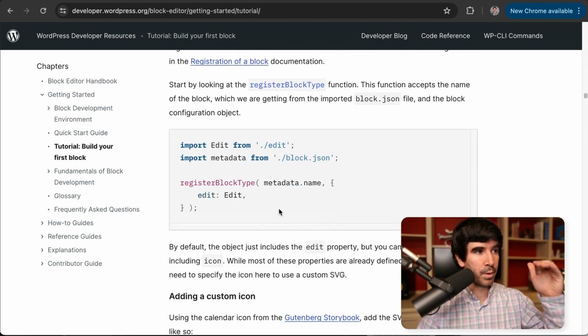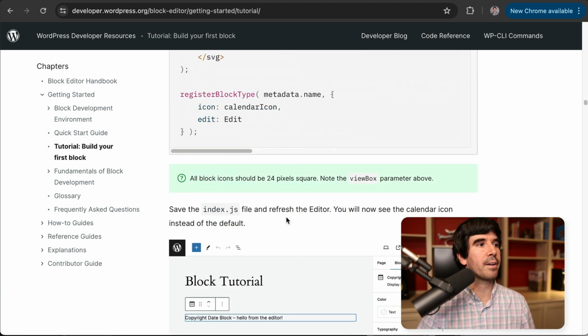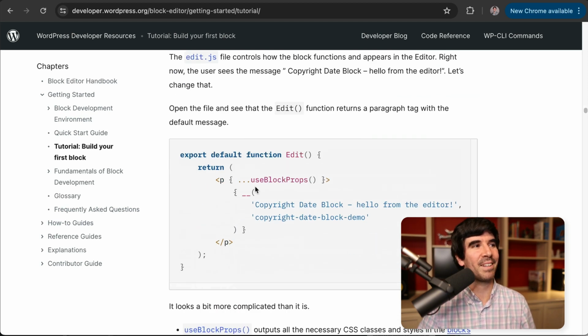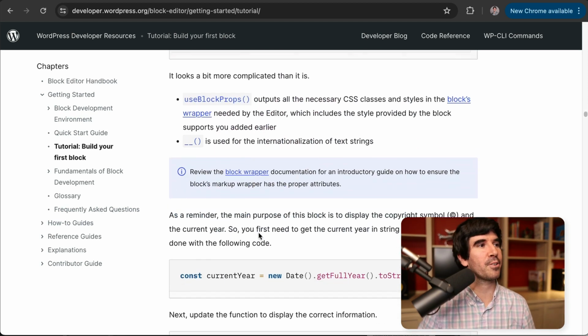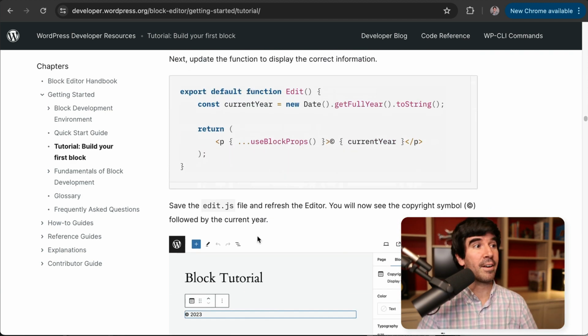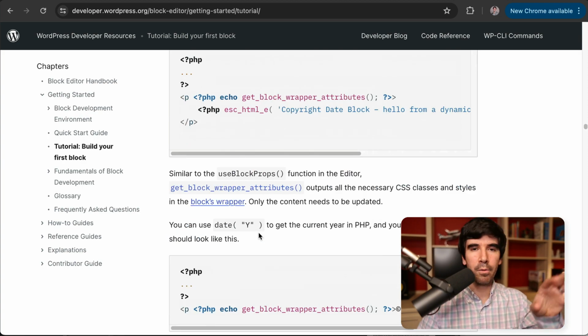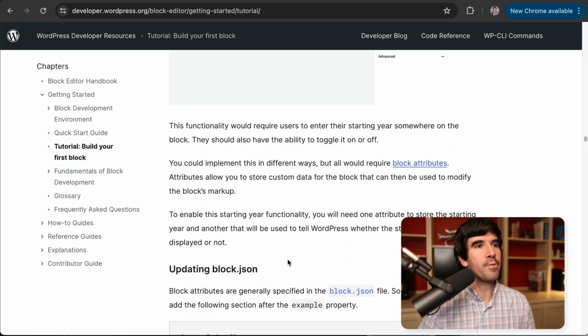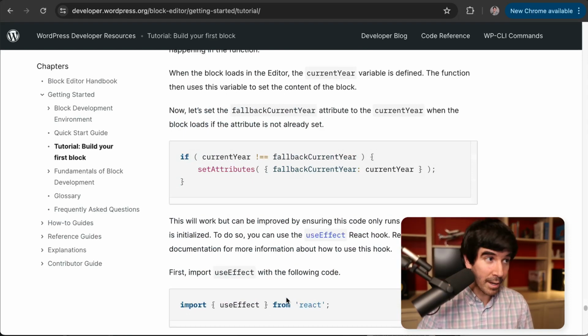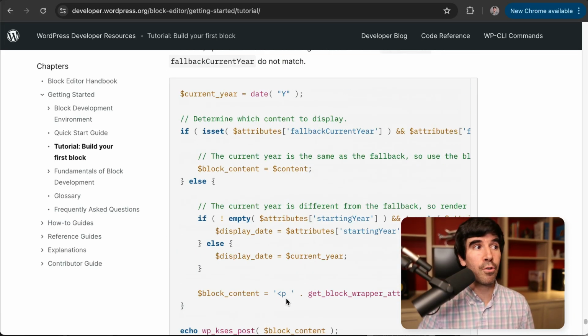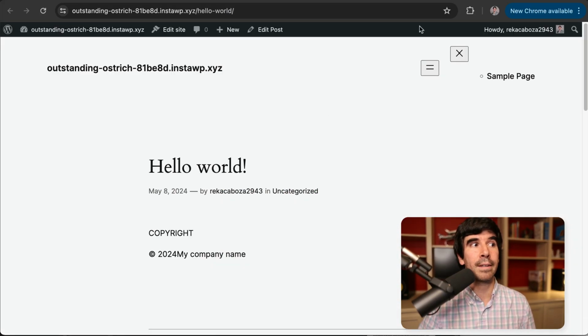And you register the block type and you add the custom icon and you edit the edit.js file to include what it's going to show in the editor, and you get the year and everything. So you do everything for PHP, you do everything in JS as well, so that you could do the site editor and what it's shown in server render as well. So you get a little more features, but you do all this to basically get the same output.